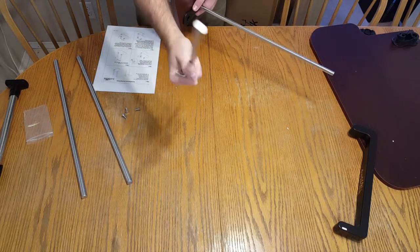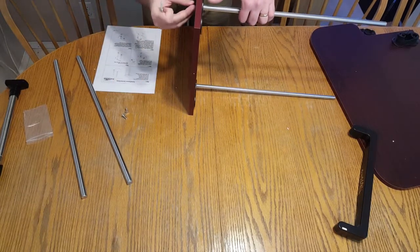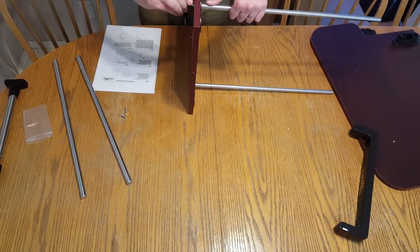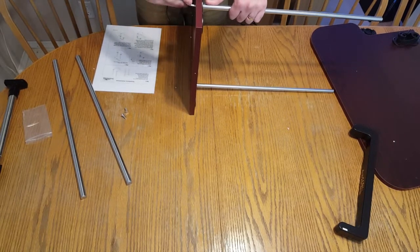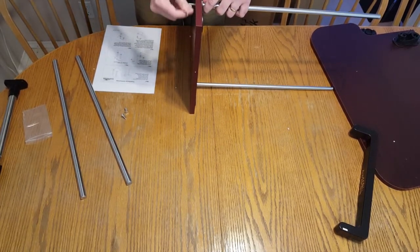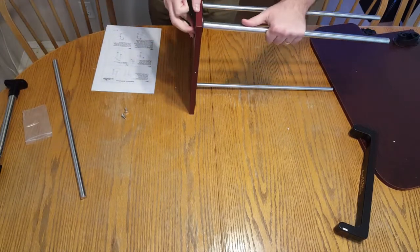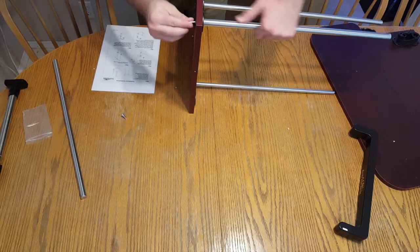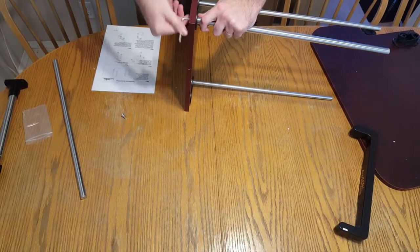You can see one side has a hole in it, one side doesn't, so the side with the hole will be the side we're putting in there. Once it finds the grooves, it goes in pretty easy. It's nice that it comes with the Allen key, because then you don't have to go find a tool in your toolkit anywhere. All right. Bigger ones, same thing. Bigger ones go at the back. There we go, got it.